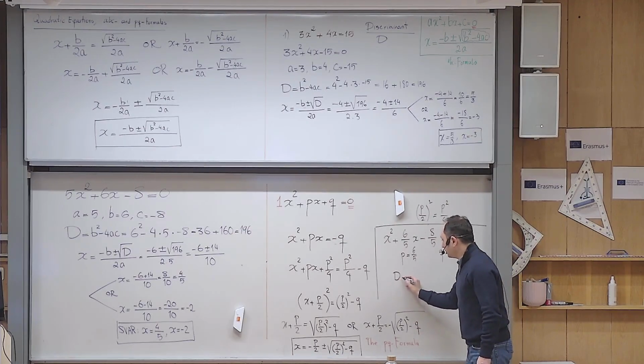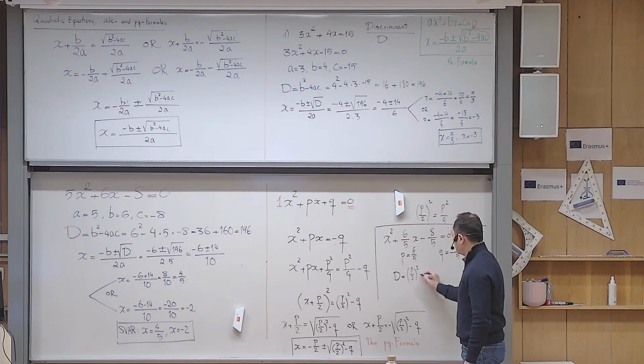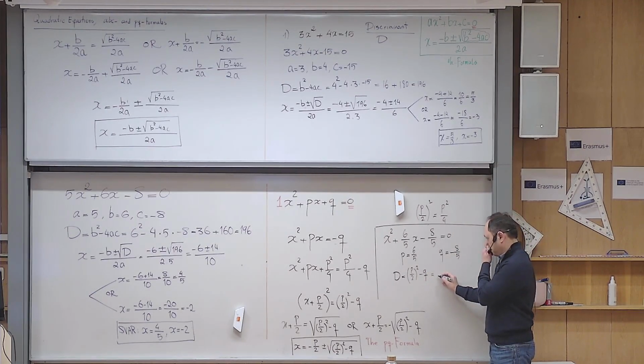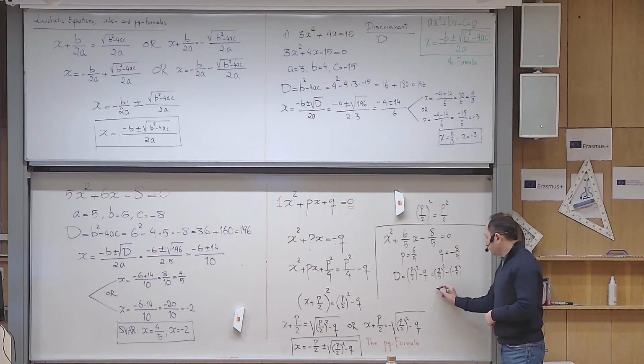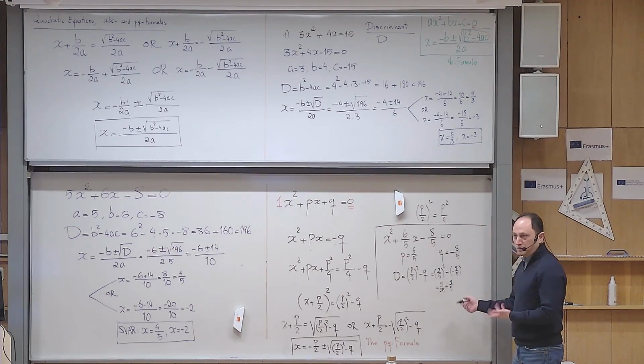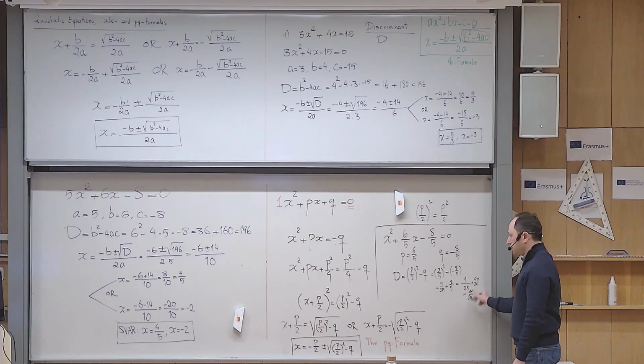The discriminant in the PQ formula is not b squared minus 4ac, it is this guy: p over 2 to the power of 2 minus q. Okay? So p is this number, divided by 2 in your head, 3 over 5. And then you have to square it. Minus q is also negative. Yes? And then what you have to do? It becomes 9 over 25 minus minus, plus 8 over 5. You see, the only problem is that you have to work with fractions. It's not hard. But with the fractions, you have to take the common denominator. 9 over 25 plus 40 over 25. The answer becomes 49 over 25. Okay, can I continue? Yes, because this is positive.